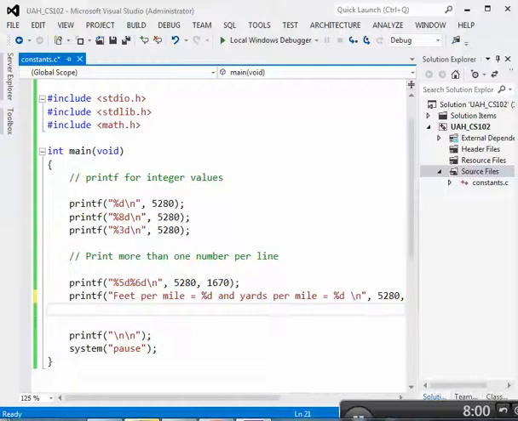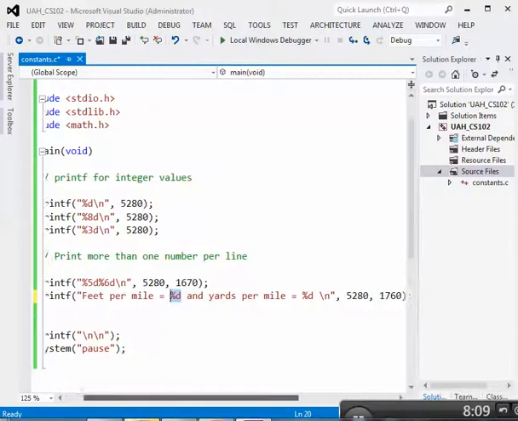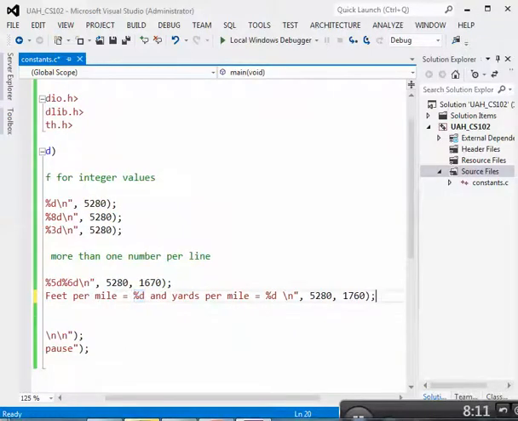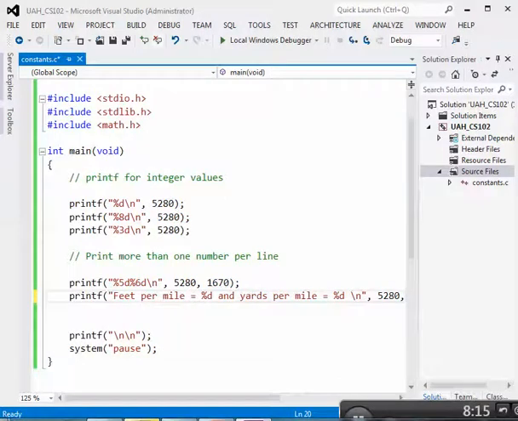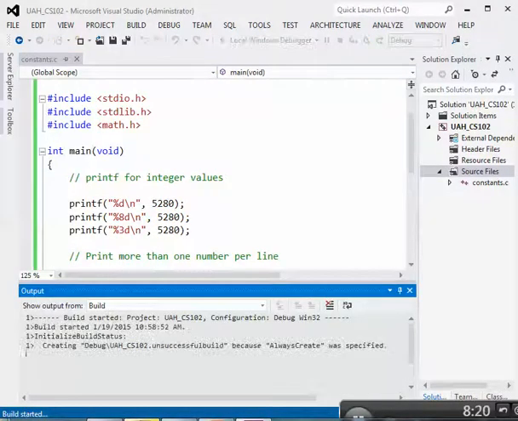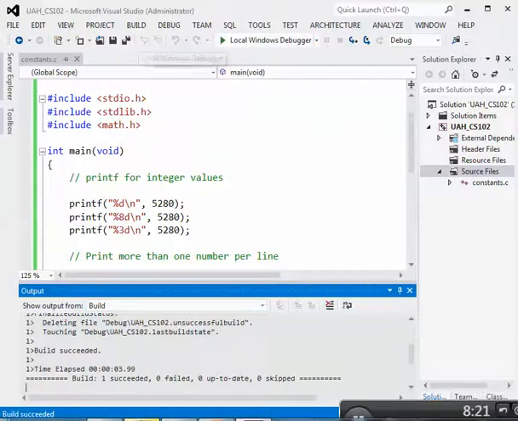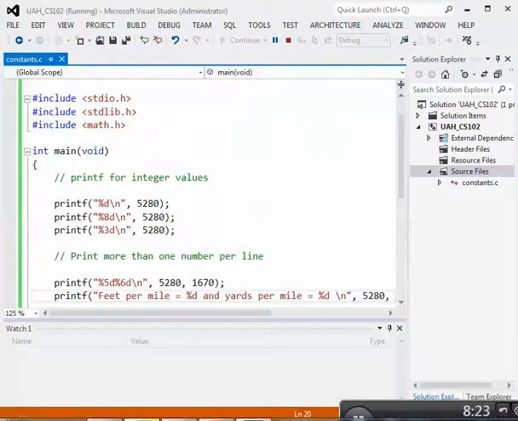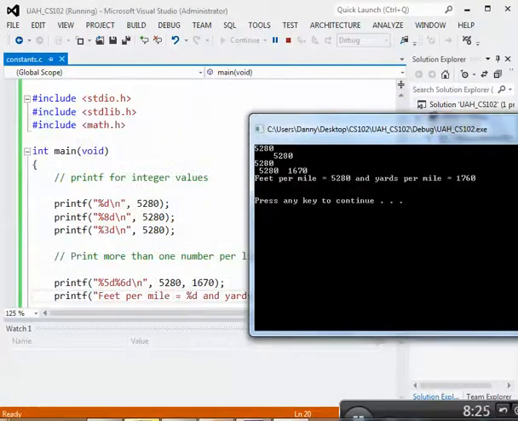So each time you want to output a number, you put a placeholder, and then after you close out your quote string and a comma, you list the numbers over here on the right, separated by commas, and of course closed with semicolon. Let's take a look at what output we get here. So we'll build this. It is built. Now we will run. And let's look at the output.